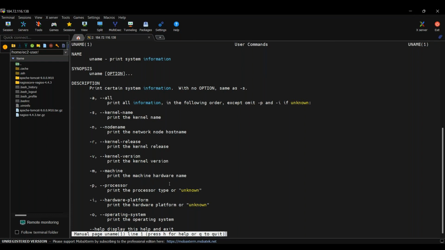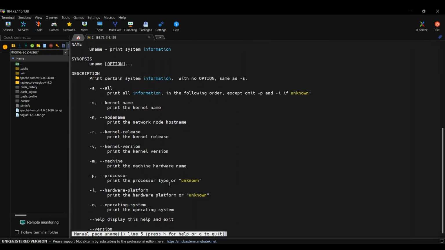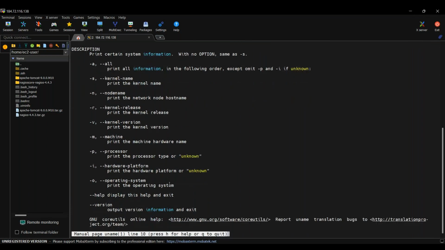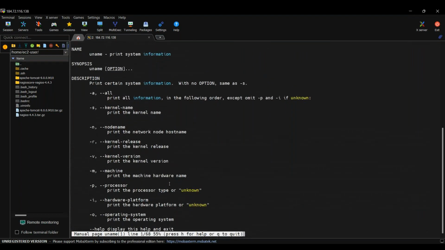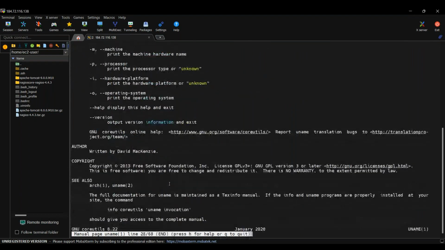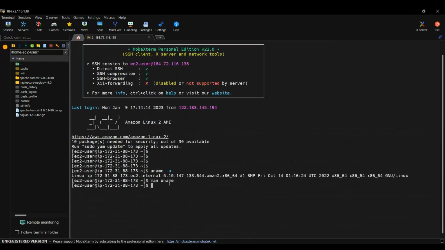So these are generally termed as man pages, where you get the complete information related to the command and the relevant options as well. Okay. So you can scroll down by using the down arrow on your keyboard, and then if you want to move up, you can just move up. Okay. And if you want to come out of it, just press Q on your keyboard. It will quit out of the page.